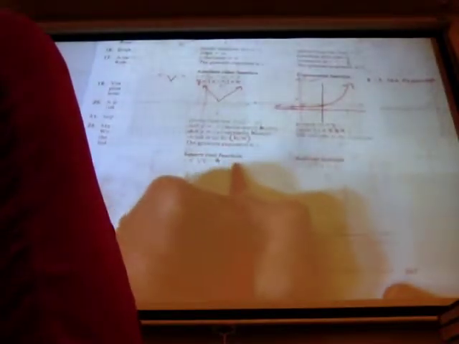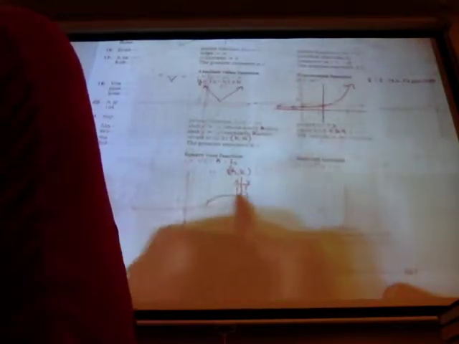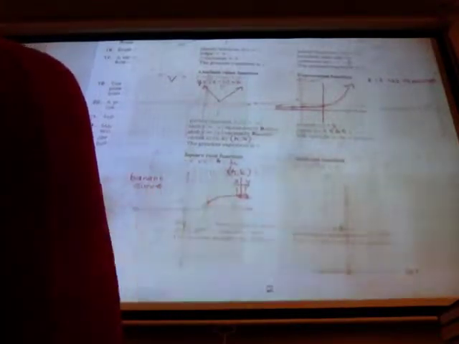Square root function. Once again, we had the h, k here, and then we had x, y: 1, 1, 4, 2. And it was a banana curve. Okay? And the last one is what we just did here. And this is so light.